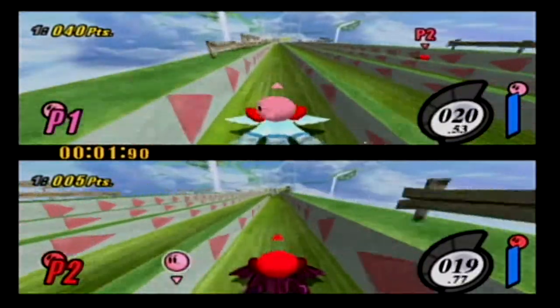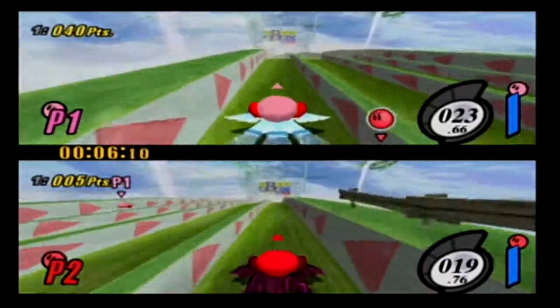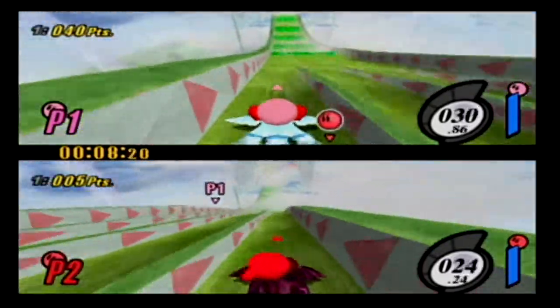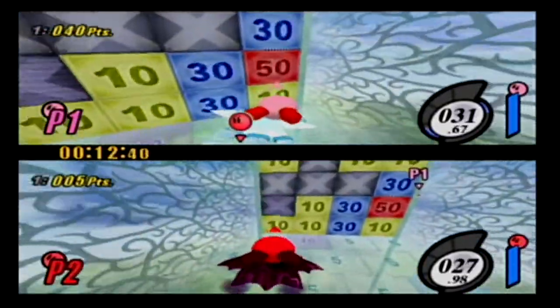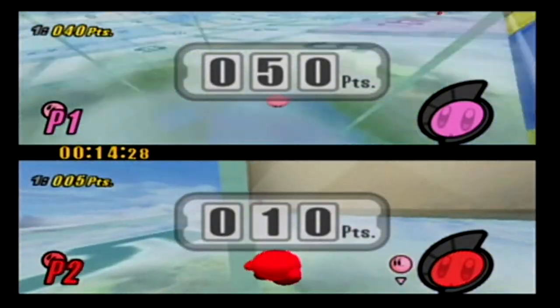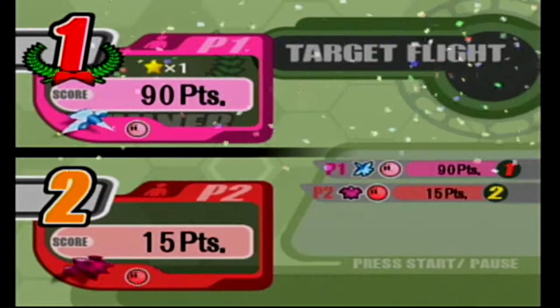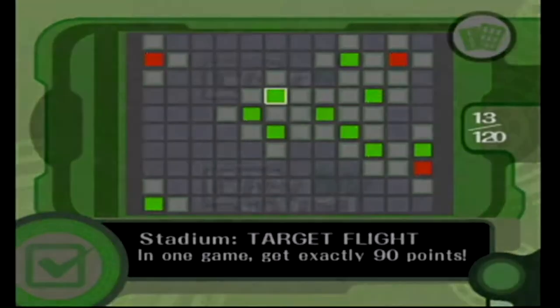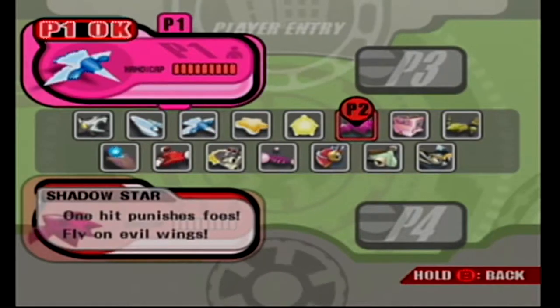And once one person lands on something, it disappears and the other people can't get that. Or also boosts at the end of there you can activate. Cool. I got exactly 90 points. That's a special thing. Hardest thing to do on Target Flight, there's an achievement for staying airborne for 15 seconds. Yeah. That's a very random one, but okay. That's how I found out there was a 40-point marker on the floor.